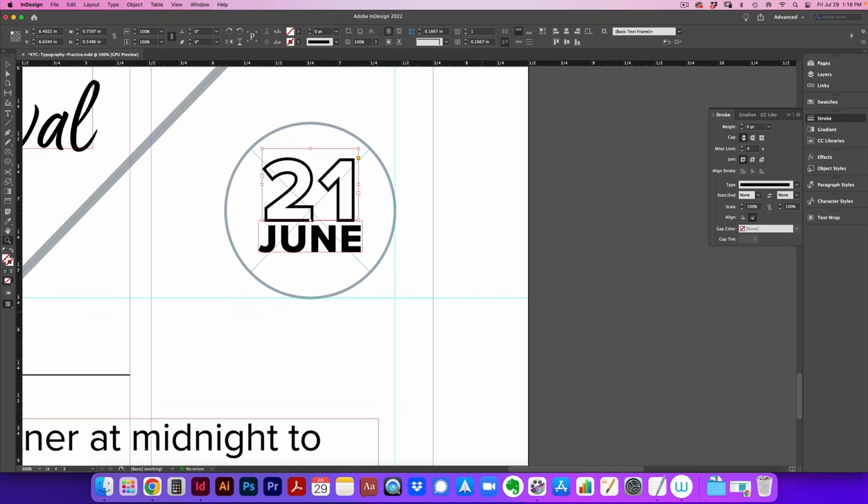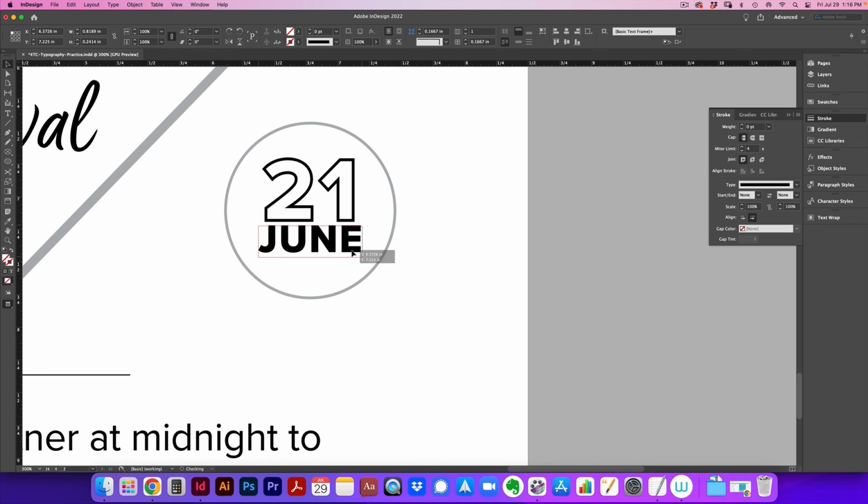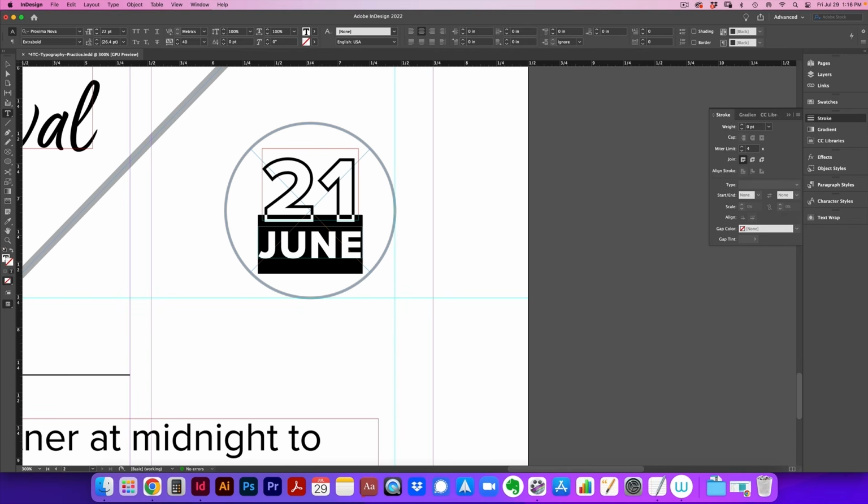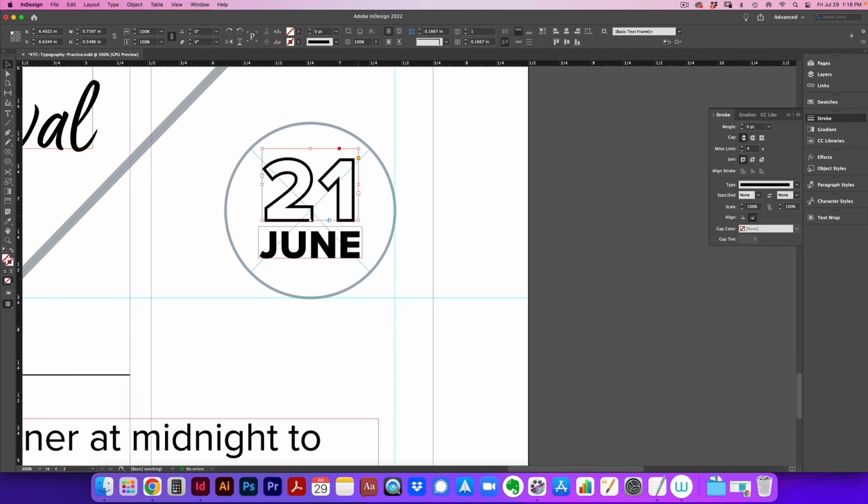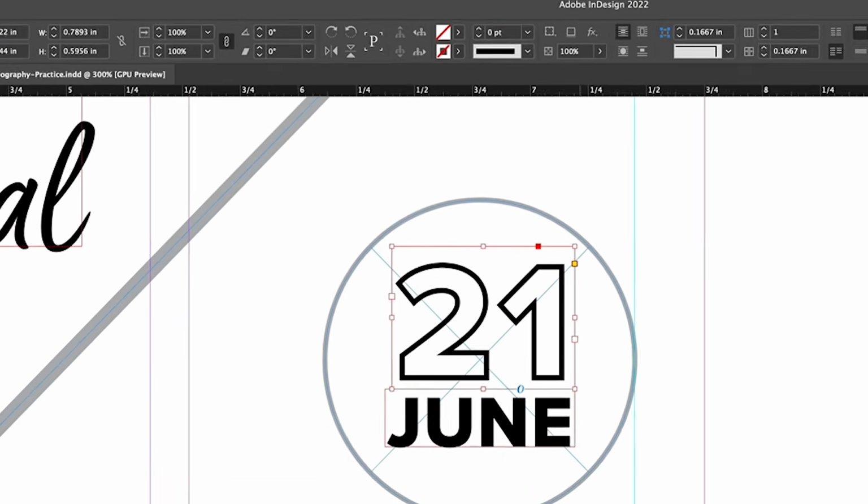Okay, so let's take a look here. Let's zoom in. Okay, so this is a little bit out of alignment. The June is a little bit too wide. I'm going to decrease the tracking there, and I'm going to increase the size of this 21. Now there's two ways I could do that. While I'm clicking on the bounding box, I can go up here, which indicates the whole box, whether it's an image or a text box.